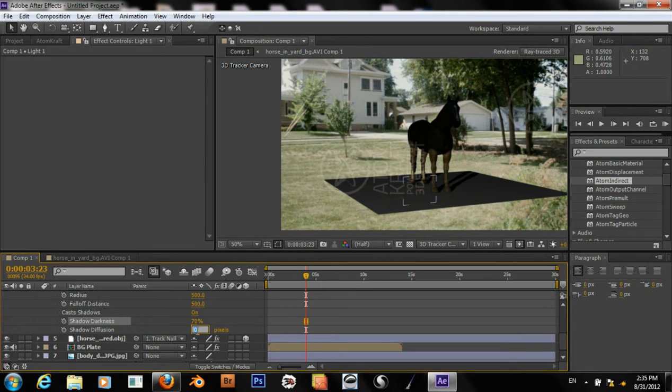We also do want a slight amount of shadow diffusion. Because even though there's a very harsh light coming from the sun, there's still a slight softness to shadows.